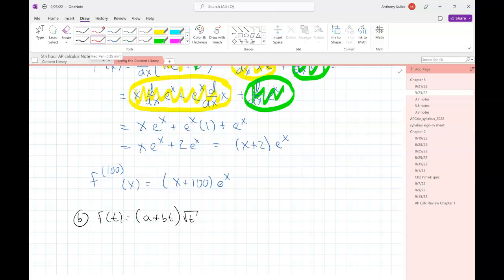You could take the derivative as it's currently written, but what are you going to have to do for that? That would require a product property because you have things that are multiplied together. I prefer not. What we can do instead is we could think about this as that, and there's no product property needed.